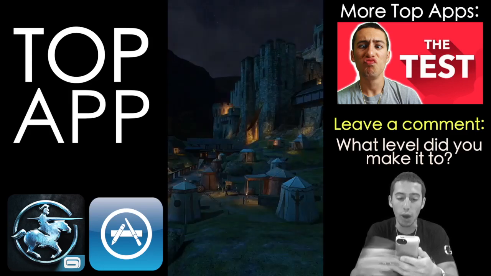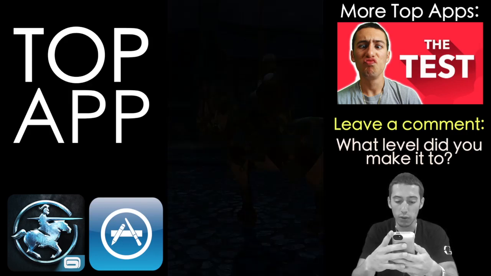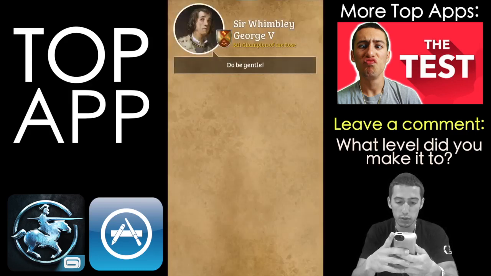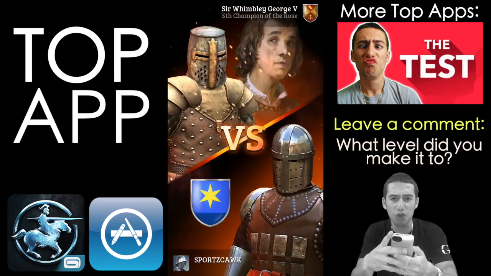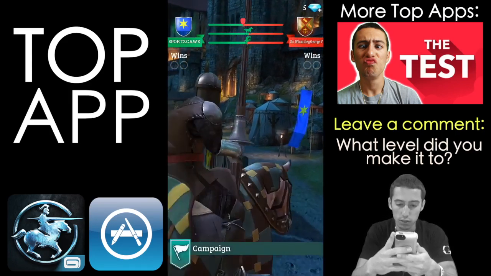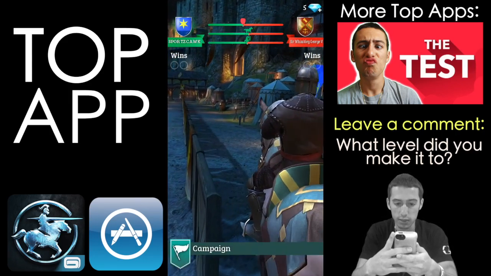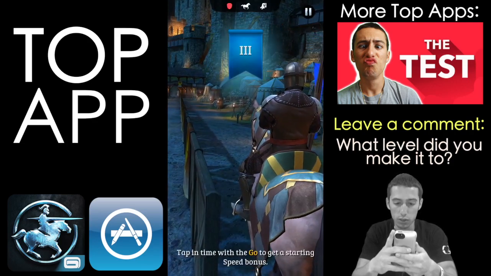I tried to lose that. What? Why? Why are you trying to be like a suck up, dude? Screw you. I'm gonna win. You suck up. Do be gentle. Yeah, I'll be gentle. I'm gonna shove my rod right in your face. How's that for gentle? You rat. Here we go. I'm gonna beat Sir Wimbley's balls.